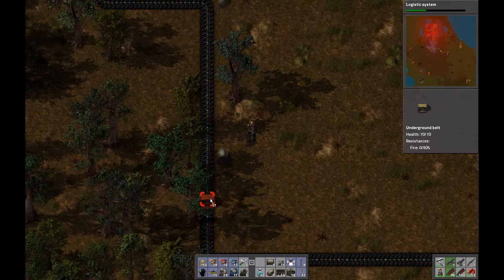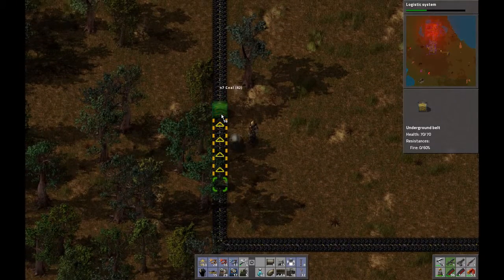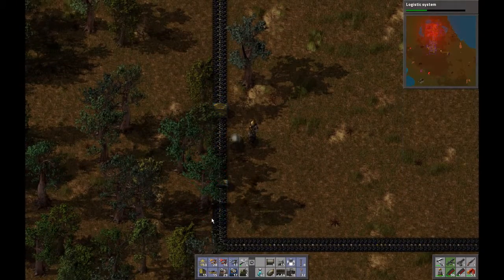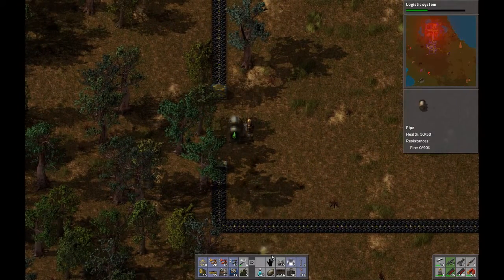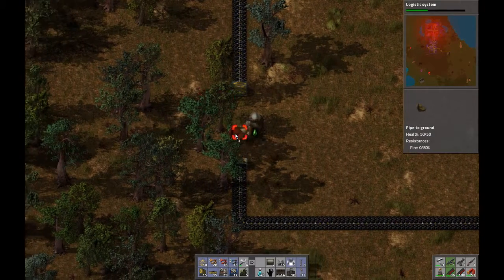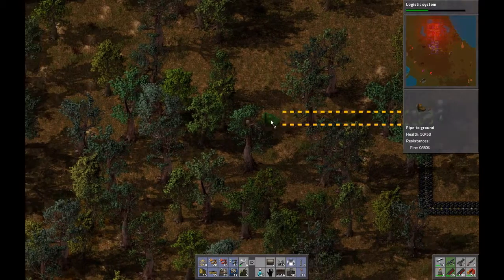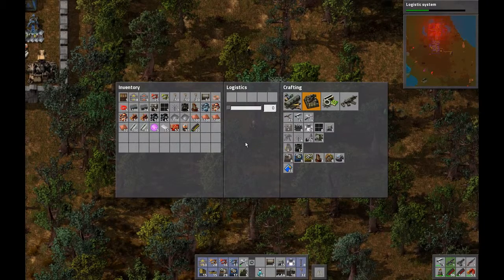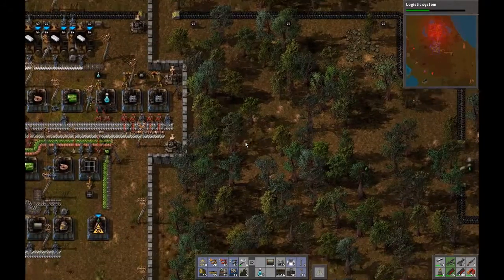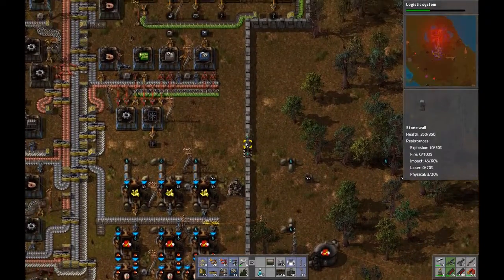Some underground belts. And we'll just pick up these belts and a little bit of coal with them. And we will now head across. As long as keep at the correct did I not pick up more? Did I wind up using all of them already?